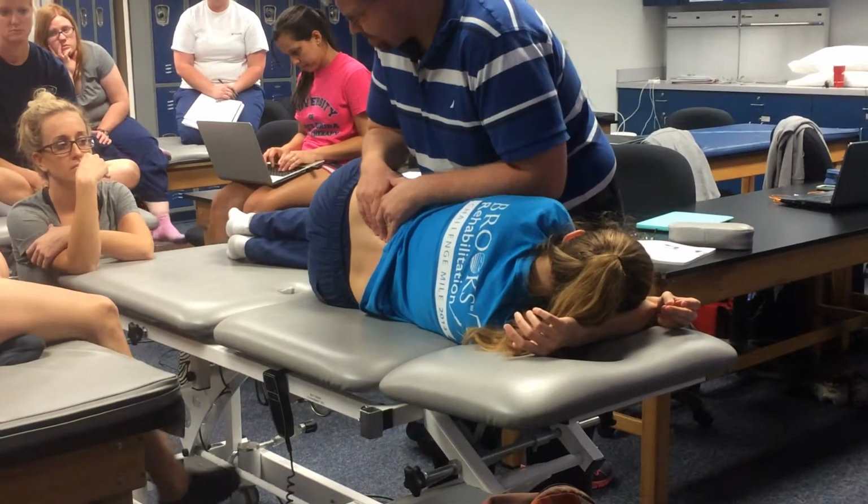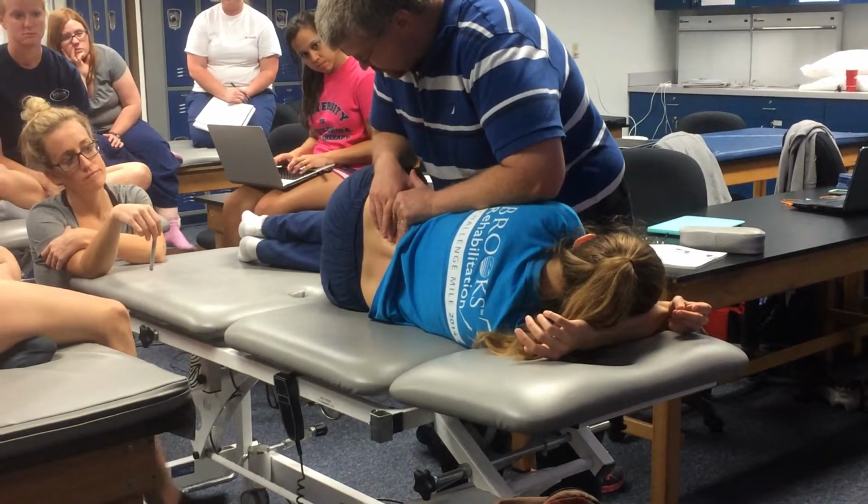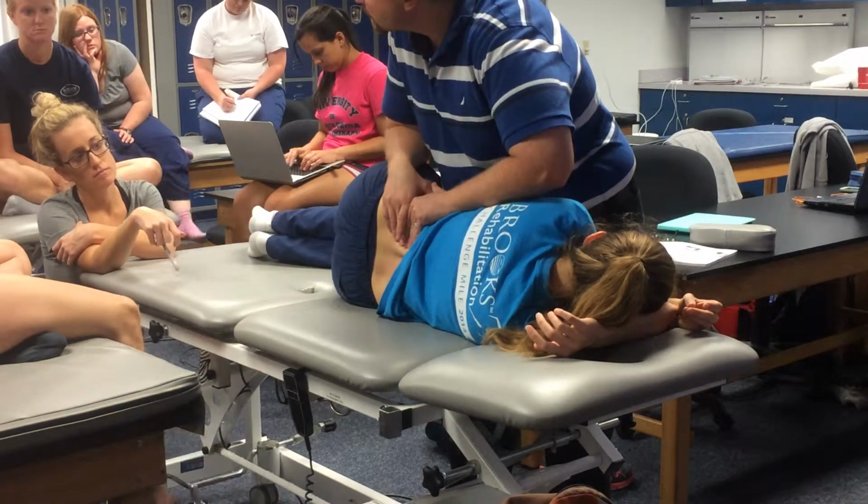That way is just easier for me than doing the opposite, which is trying to approximate. It's doable. It's a little bit tougher.